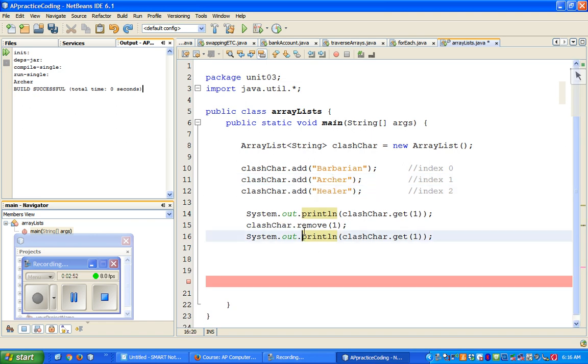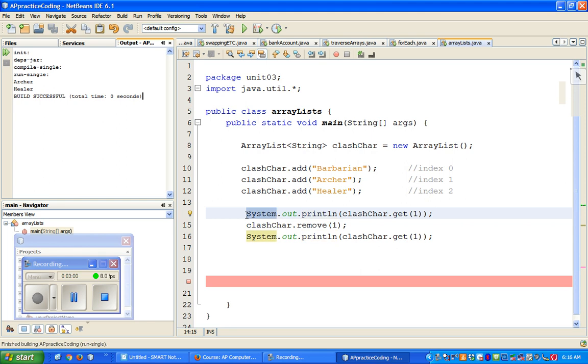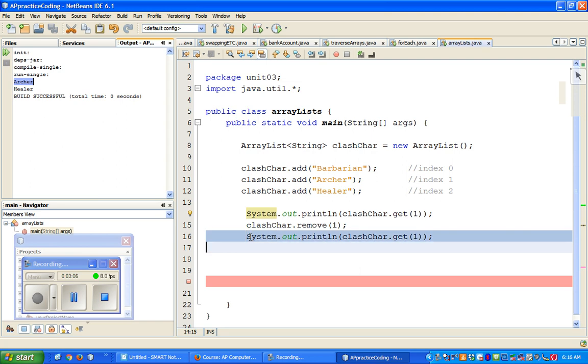Okay? Very important to remember that it's actually the healer. So I'll run this. And so the first output statement is going to print me the archer. The next output statement will actually print me the healer because the archer's gone. So the healer is now moved into index 1 slot.